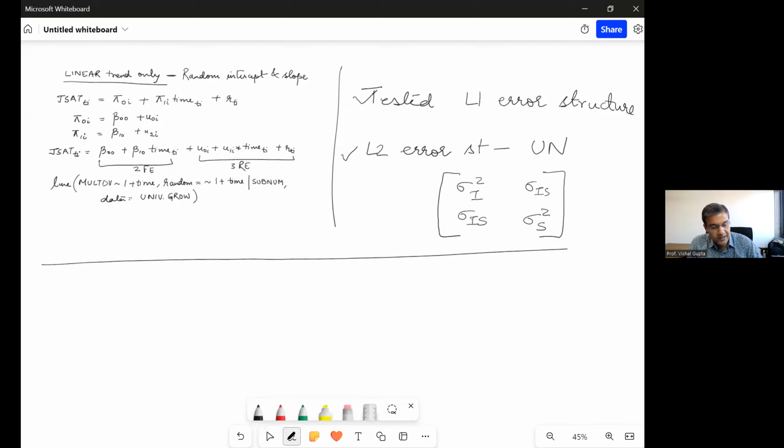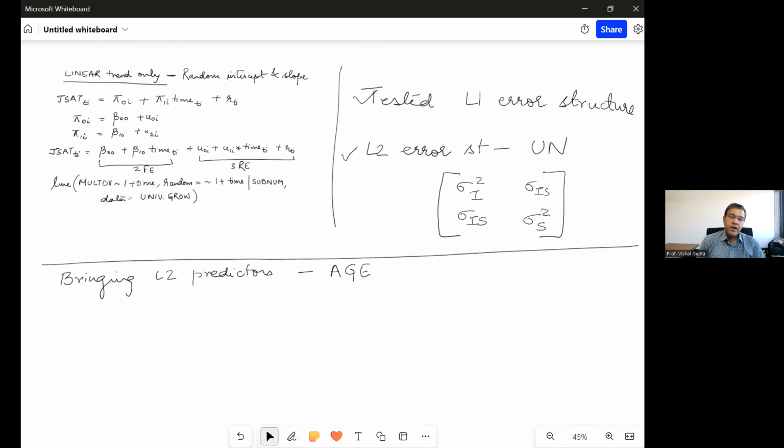Now comes the last step, which is bringing in L2 predictors. And in our case, there is only one. We say, does it vary per age? Does age impact this change over time?